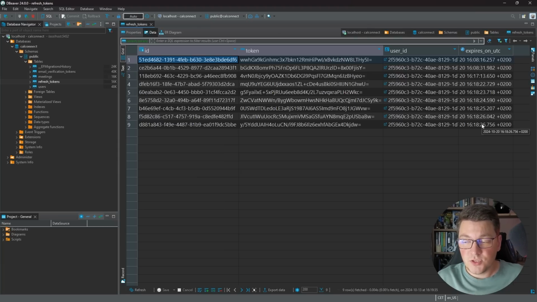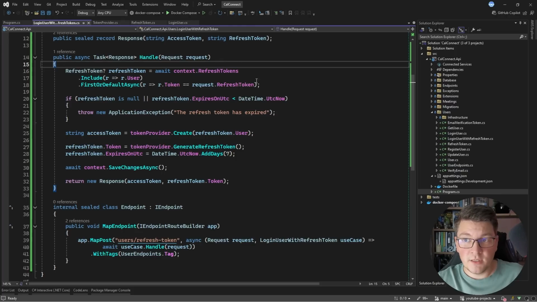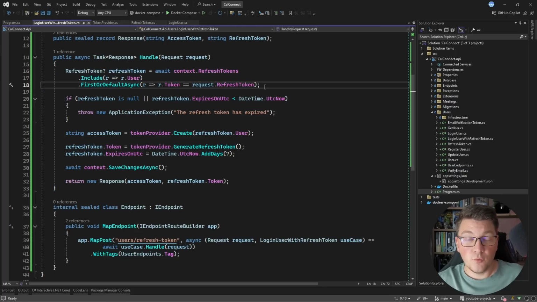But one more thing you could consider implementing is always forcing the refresh token endpoint to check for the latest access token. If the user uses an older refresh token value, you can treat this as a security issue and force the user to authenticate again while also revoking any existing refresh tokens. You can implement this from this use case here, where you retrieve the refresh token. We can also check if there is an existing refresh token with an expiration time that is in the future, which means that there is a newer refresh token than the one we are trying to use here.